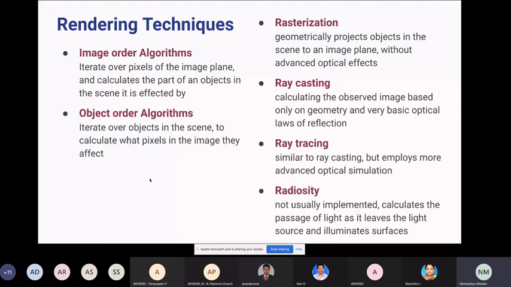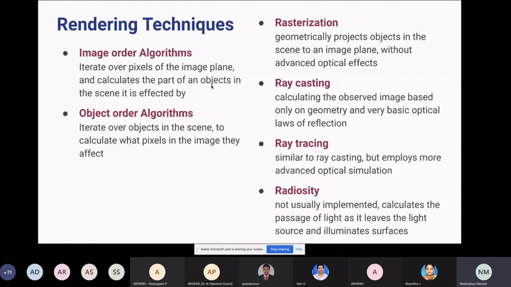The first is iterating through individual pixels on the image plane, which is called image-ordered algorithms. The other way is via object-ordered algorithms, where after we calculate which objects are inside of the screen itself, we only iterate through the surfaces of the objects at hand.